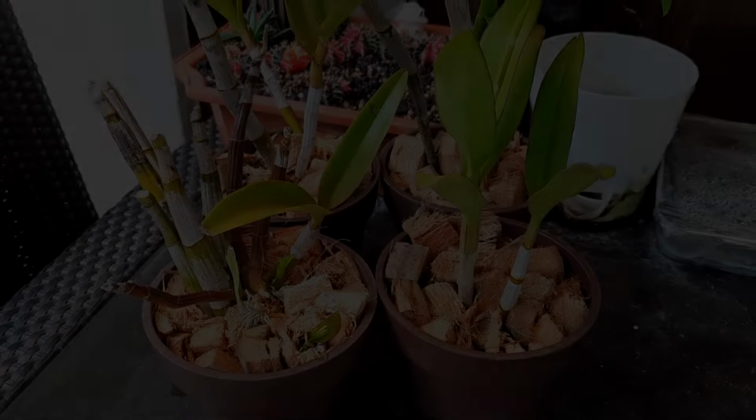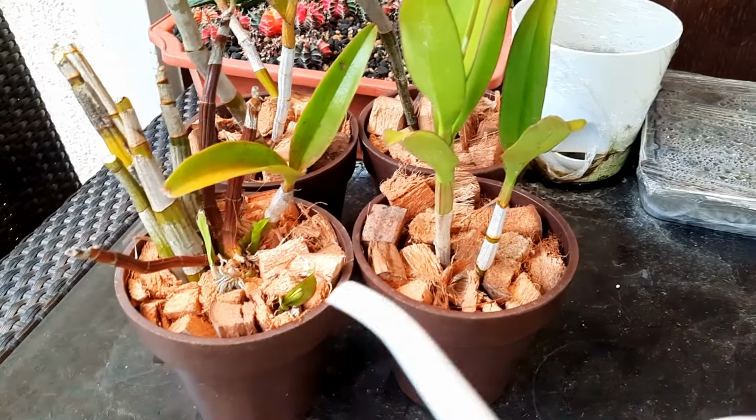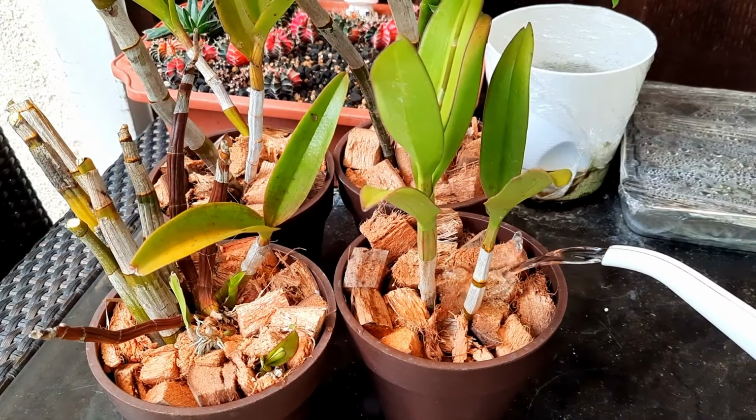So it's time to water them. This is how I water it. I give them a big splash of water.